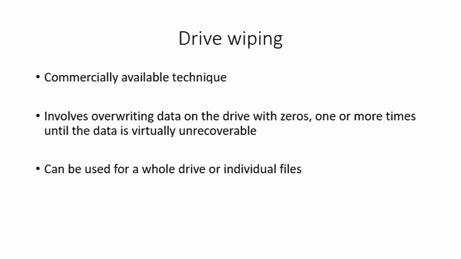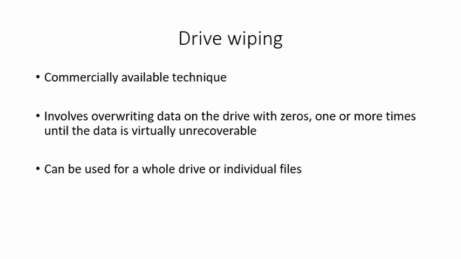An alternative method of data destruction is drive wiping. This is a commercially available technique that can be completed by purchasing a computer code that overwrites the data with zeros multiple times until the data is rendered unreadable and unrecoverable. This method can be used to destroy both whole drives or individual files.